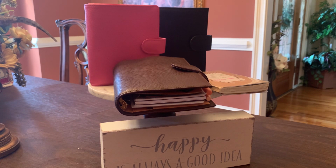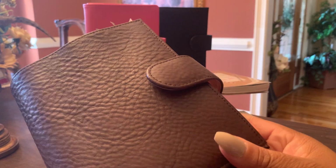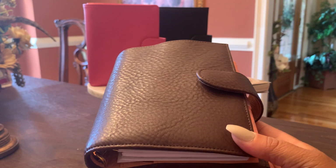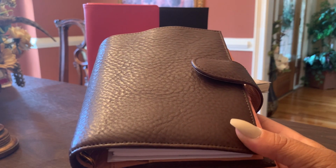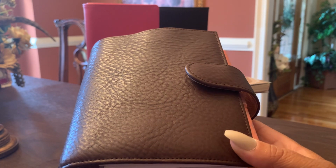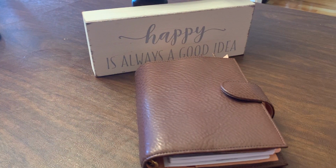For those of you who are staying with me, I ordered this beautiful custom binder from Vanderspec, along with that beautiful black custom binder from Vanderspec. It is in the A6 size, which I have found myself most comfortable in. I did order two separate things because my brain said I wanted something different. I didn't want the same binder in a different color. Why? Don't ask, because you know me, I try to complicate everything.